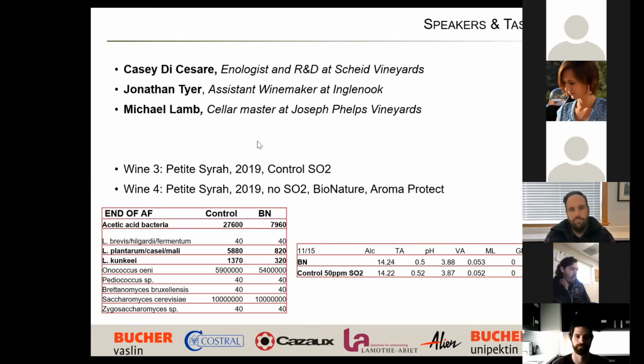The wine made with SO2, I opened mine up about an hour ago. But when I first opened it, it was similar to what it's like now in cellar, where it has a bit of a reductive quality to it. For us, that's not too big of a deal at this phase. As the wine develops, it actually will open up a lot more, and that kind of reductive aroma will go away, and those more classic Petit Sirah aromas will come through.